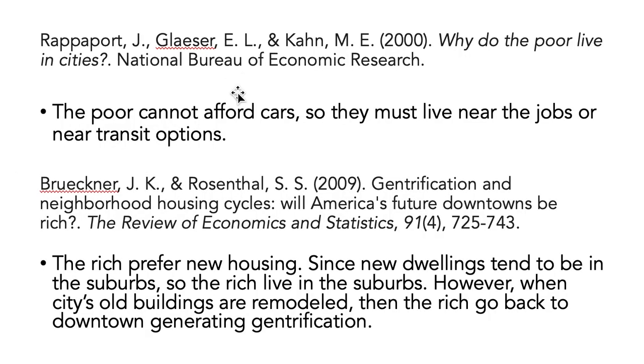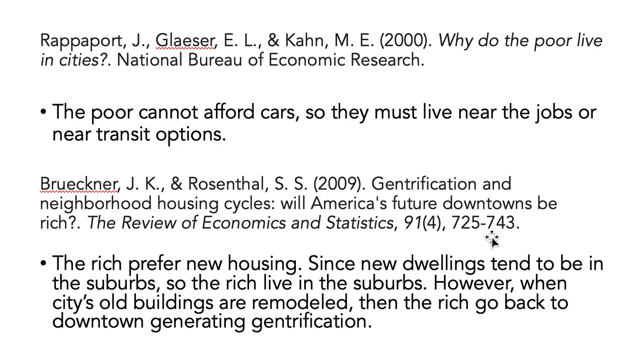Rappaport, Glaeser, and Kahn give this explanation. You know what? The poor cannot afford cars. Therefore, they must live near the jobs or near transit options. They use all the data and they conclude that as long as you have more than one mode of transportation, then this is what's going to happen. Not in New York City, but yes, in the rest of the nation.